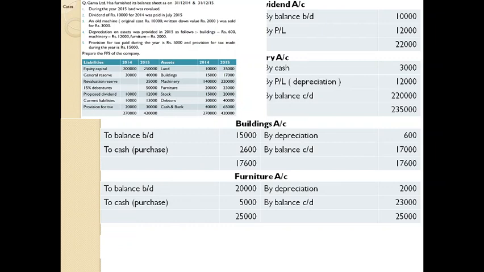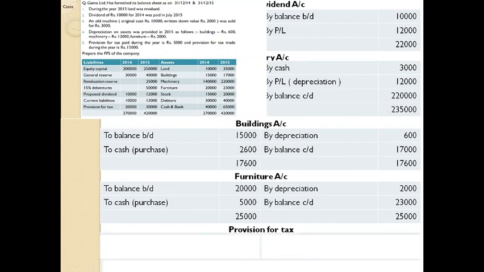And last but not the least, provision for tax. Even if there is no information regarding provision for tax given in the question, or in the additional information, if the provision for tax is found in the balance sheet, you have to definitely prepare a provision for tax account. It is a rule. Even in the question it is already given, provision for tax, and remember it's an adjustment and it's a very important adjustment. Just go through it.